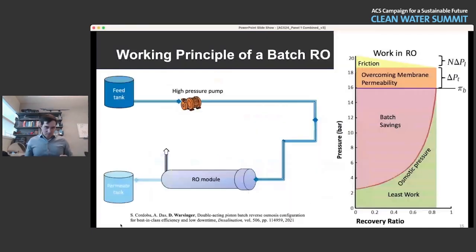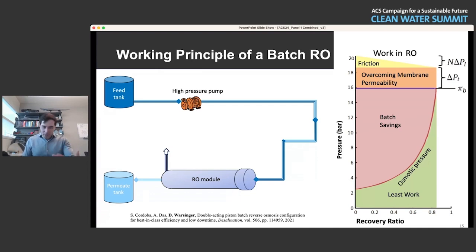Now, next slide. So the leading technology, of course, is reverse osmosis desalination, and it is leading because of its high efficiency. We talked about membranes. These really operate heavily based off a high pressure pump. So you see here, water comes from the feed, is pressurized above the osmotic pressure, and goes through an RO module. Some of it comes out as brine, some of it comes out as permeate. We see here on the right a diagram of the pressure versus the recovery ratio, which in this system you can think about as the length along the reverse osmosis membrane module chains.